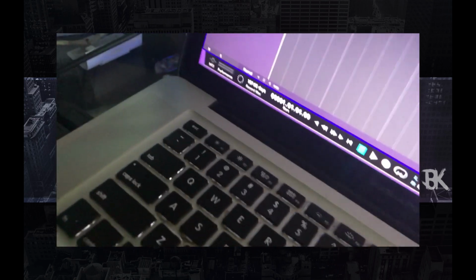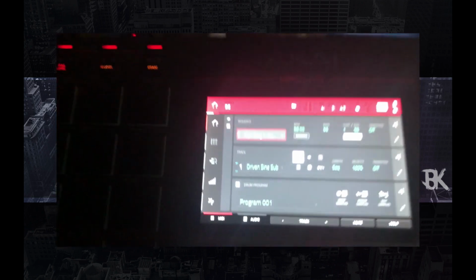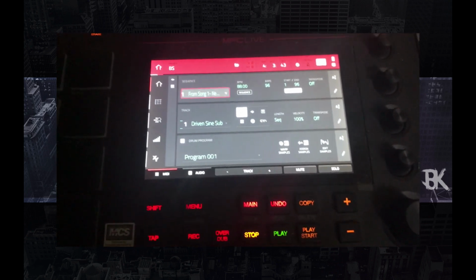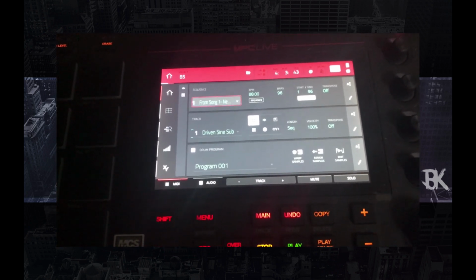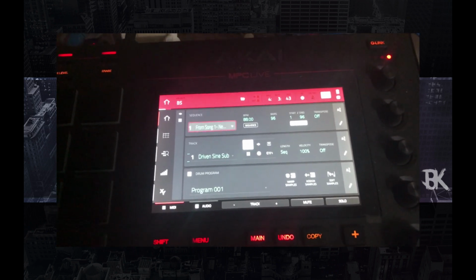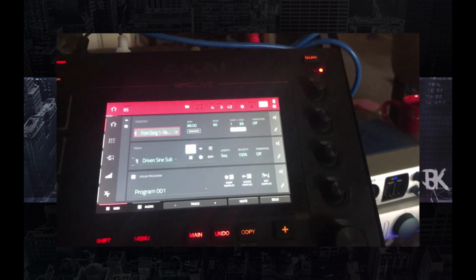It's the box. It's not my computer. It's none of these things. It is the box. All right, so Sweetwater, Akai, I need this situation to be handled by the end of this week. Today's Monday, New Year's Eve. I would appreciate this situation being remedied by the end of this week. All right, thank you.